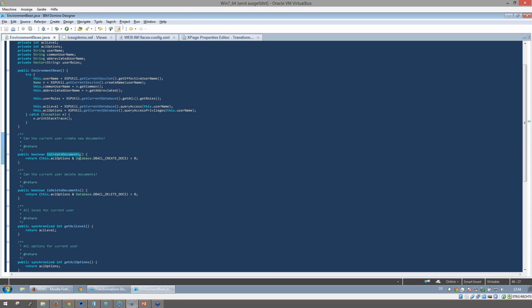So this computation does a bitwise AND, and the result is either greater than 0 or not. And if it's greater, then the checkbox is set. So if this computes to true, the checkbox for create documents is set, and also this here for delete documents. So you can extend it for the other options if you like. And yeah, that's all this bean does.